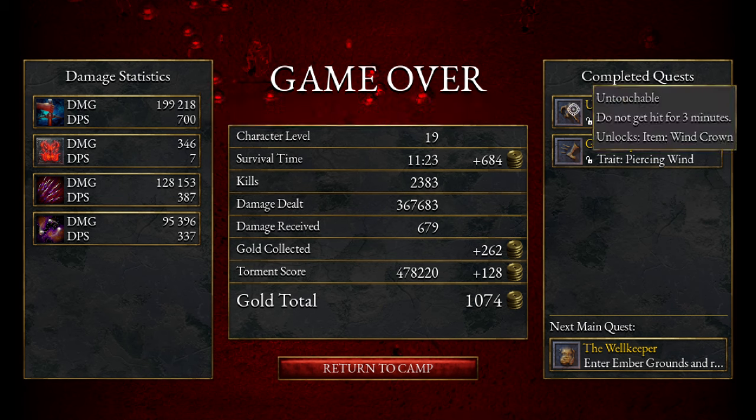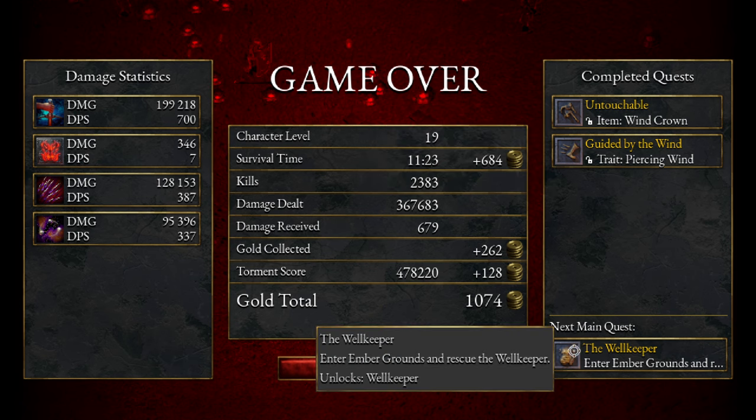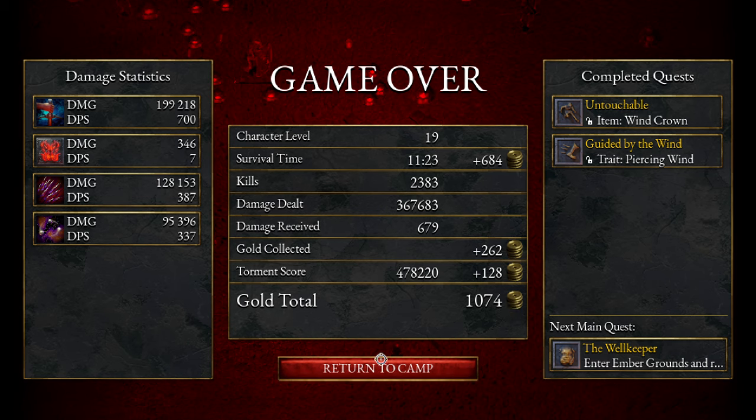Untouchable. Not getting hit by anything for 3 minutes. We unlock the Wind Crown. And we unlock the trait Piercing Wind. Interesting. We're guided by the wind, increasing your movement speed to 8 meters a second. Next main mission would be the Wellkeeper. That's fine. I'm perfectly okay with that.